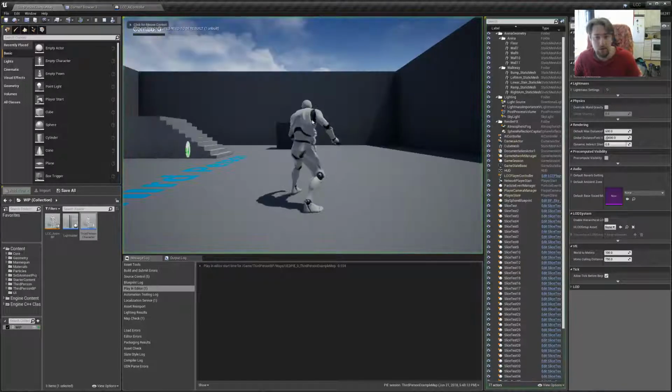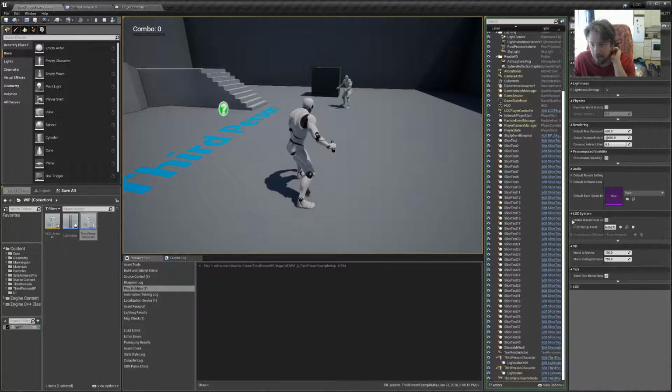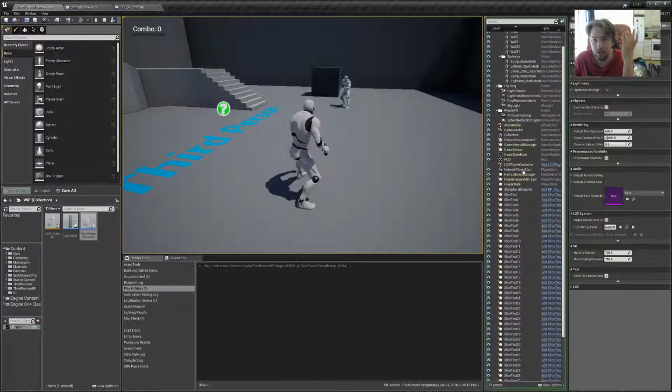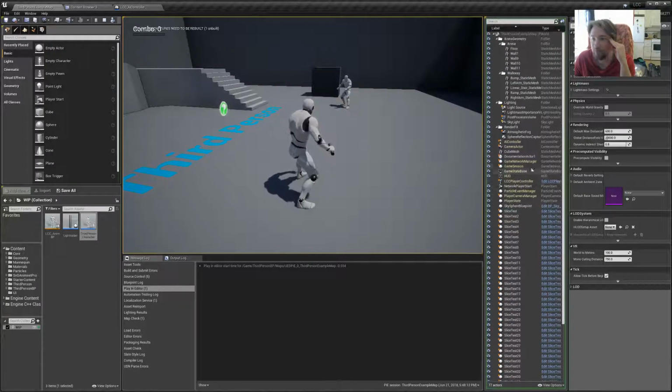So if I play right now and just go ahead and look at my world outliner, you can see that these yellow things here have been spawned at runtime. So they're not the ones that you placed in the editor, but they are the ones that you got when you started the game. And they are required for the game to function in Unreal, as is Unreal's architecture. So player state, player camera manager, particle event manager, third-person character, which is us. We were spawned at runtime from the player start. Game mode also is an actor.